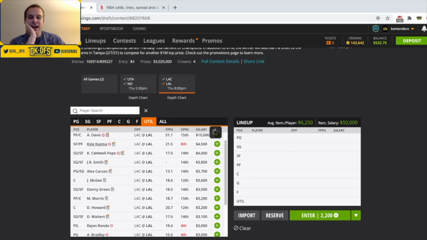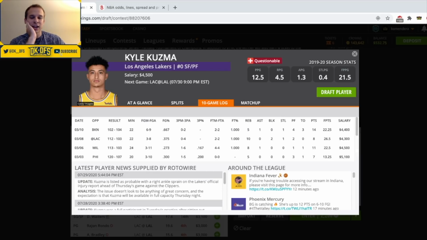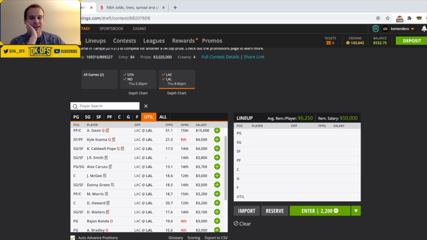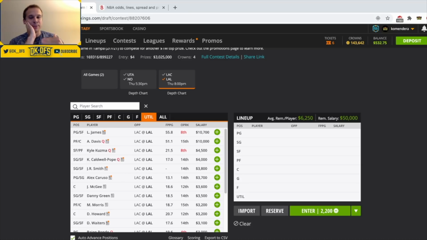Kuzma, 4.5, don't have a whole lot of interest. The good thing is that he did play really well in those scrimmages. He got hot behind the three-point line, went for 25 and 7. When AD and LeBron are healthy, his usage drops big time. Now, when those guys are out, that's when I usually look to Kuzma. So I don't think he's out of play at 4-5. I think he's someone that is maybe in the same territory.